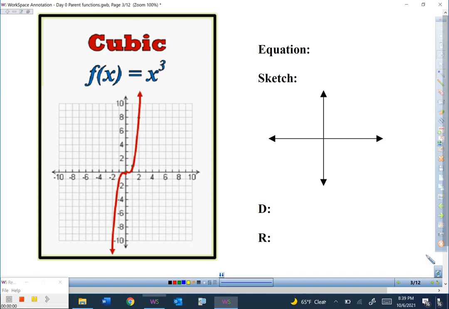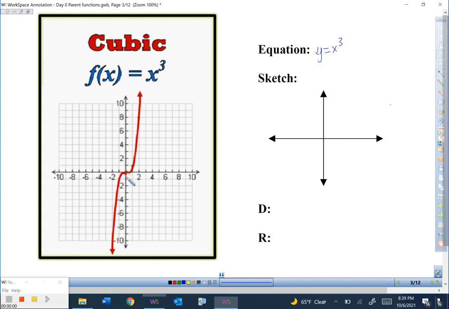Next up, we're going to talk about the cubic function, and you haven't seen this really a lot. Parent function is y equals x cubed, and the shape of it kind of looks like a parabola on the right hand side. If we think about a parabola, you know it makes the shape of a U, and it's just because you're squaring those numbers, they get larger and larger as they go to the right. With a cubic, same thing happens, they're getting bigger and bigger. You're cubing them as you go to the right.